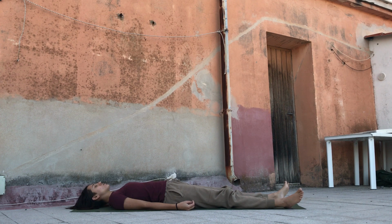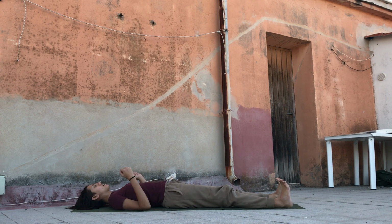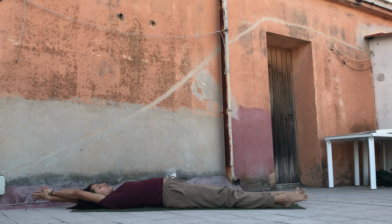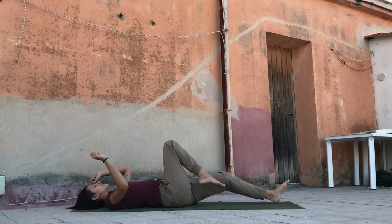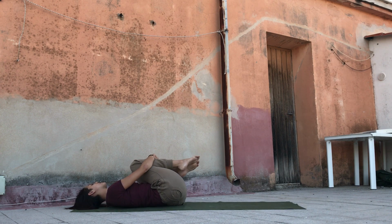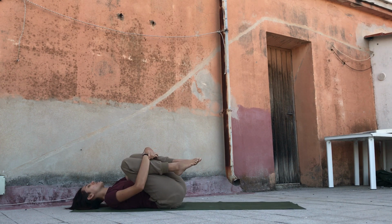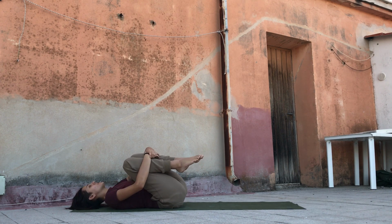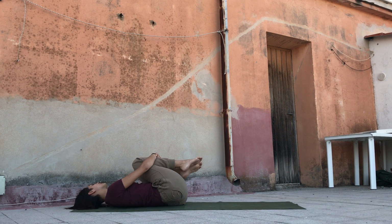You might want to start to wiggle your toes or your fingers, creating a little bit of movement in the body. And with a big inhale, let's lengthen the whole body, so the arms overhead. And as you exhale, bring your knees towards your chest. You might want to rock gently side to side. You can also start to blink your eyes open if you want to. It's okay if you want to keep them closed for a little more.